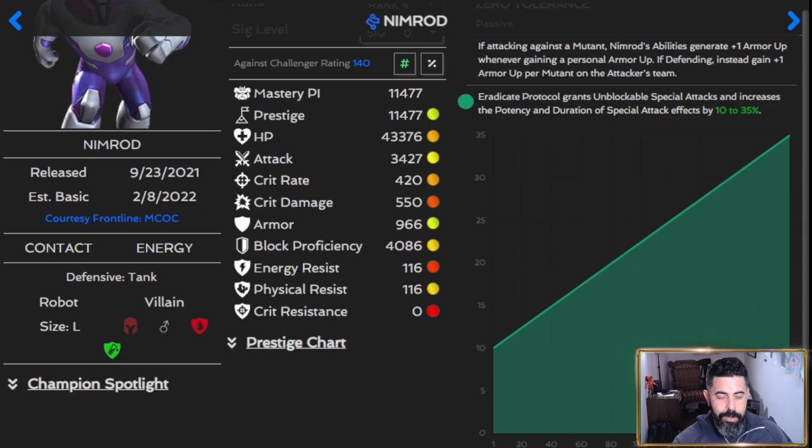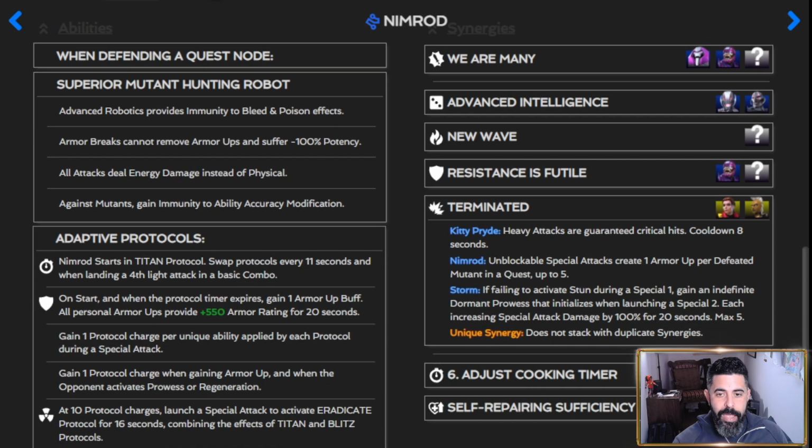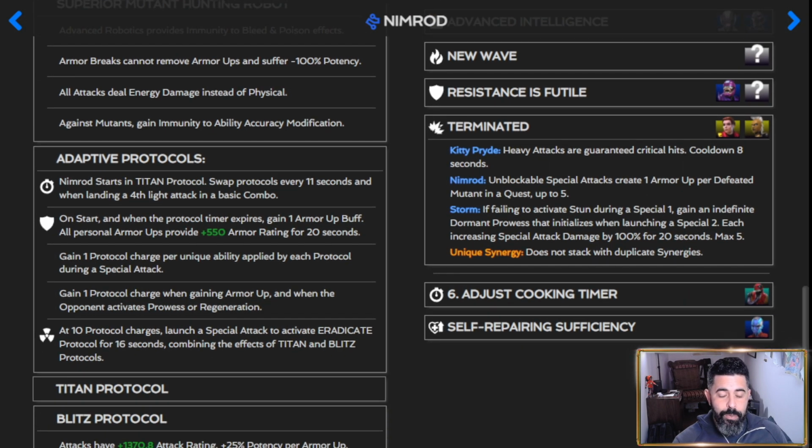Why does this matter? We're going to go ahead and look directly at the synergy with Kitty Pryde, who herself is a very awesome champion. And this synergy, I've talked to Kabam, they are getting this fixed. I've pointed it out, it's not working properly for Kitty Pryde. Now, the important part here, though, is Nimrod. Unblockable special attacks create 1 armor up per defeated mutant in a quest.